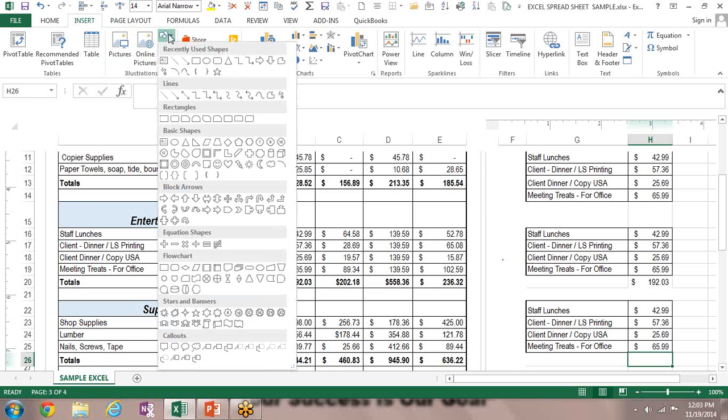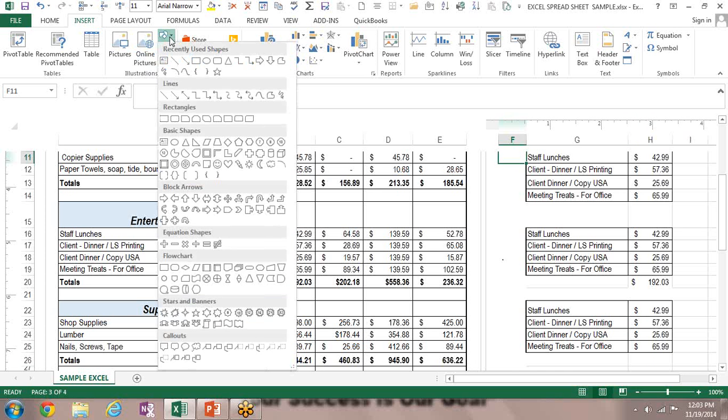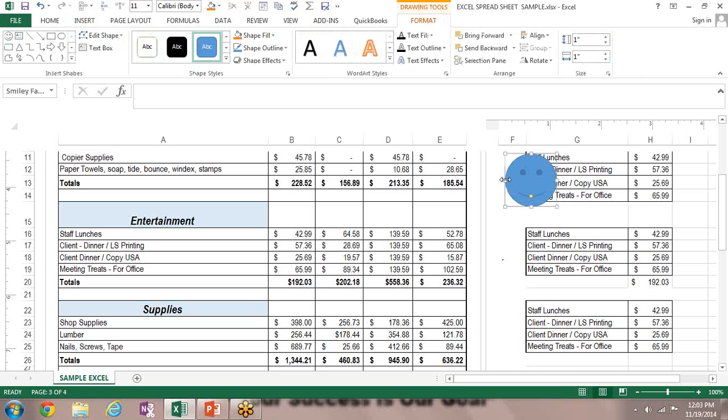Now, let's take a look at shapes. We might have touched on this a little bit earlier in our podcast, but a lot of people don't know about it, so I just wanted to review it quickly again. I think the last time we used an arrow, we're going to use something different this time. We're going to click on the shape that you would want. So let's say over here in this area, we want to put a shape. Go back to Illustrations, click on Shapes, and we're going to put a smiley face. I don't know why, we're just going to do that. We're going to click on that and then click on the cell where we want to put it, and there you go.